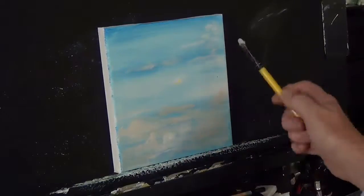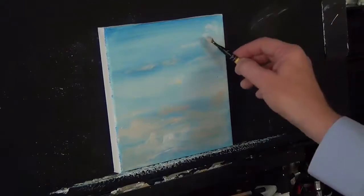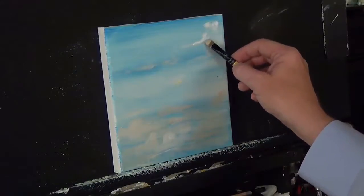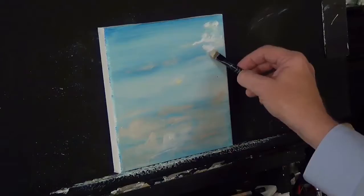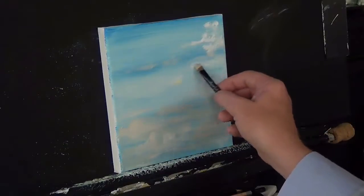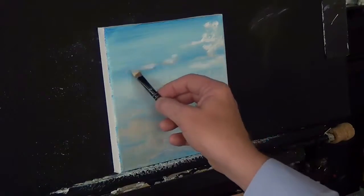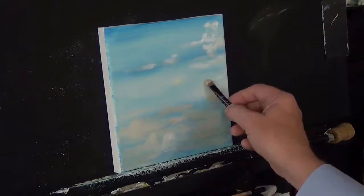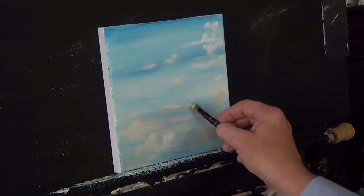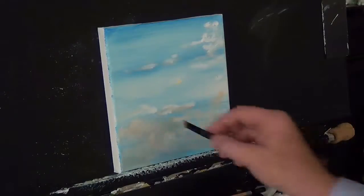Well, I hope you can learn something from this, besides the fact that you shouldn't go doing challenges in one day. But I hope you can learn from this, and to do little paintings like this is absolutely fantastic. I highly recommend it. Just titanium white at the moment.